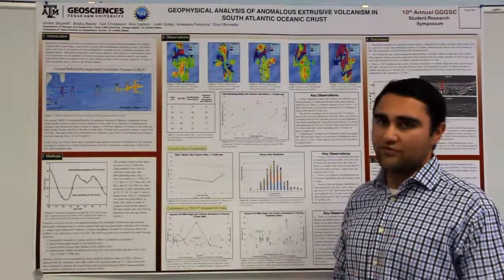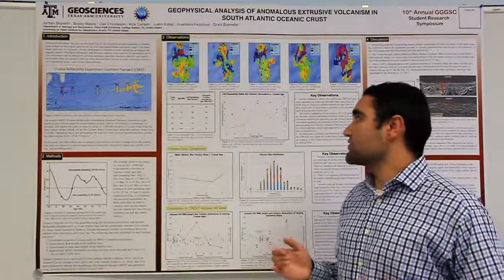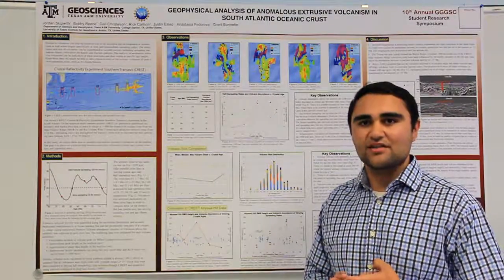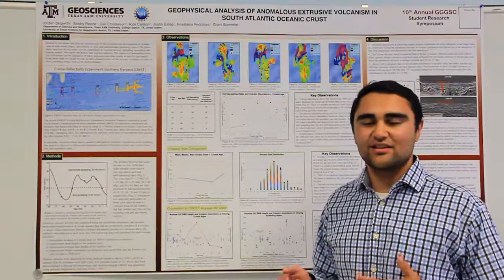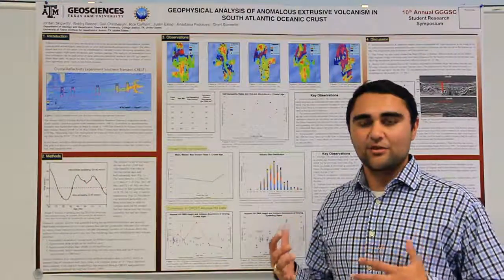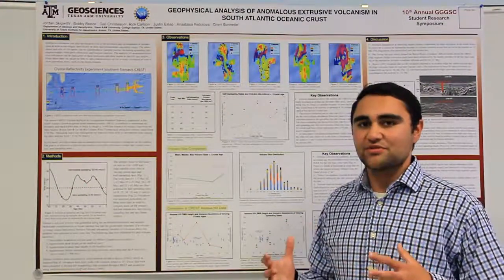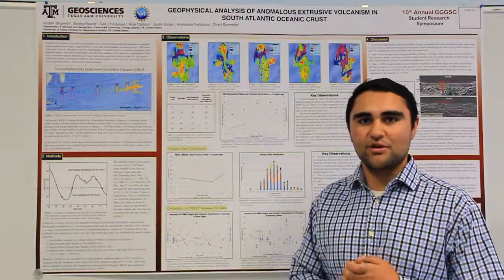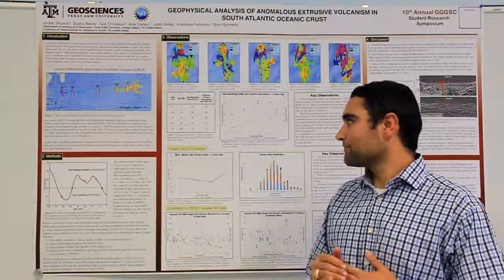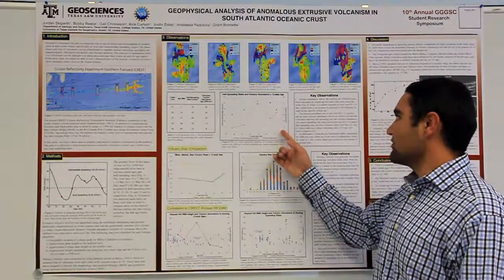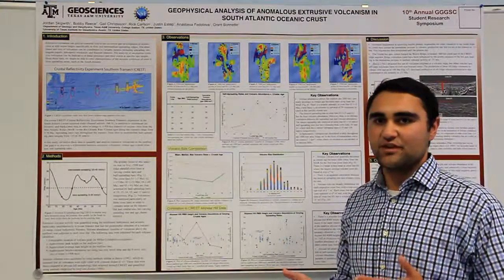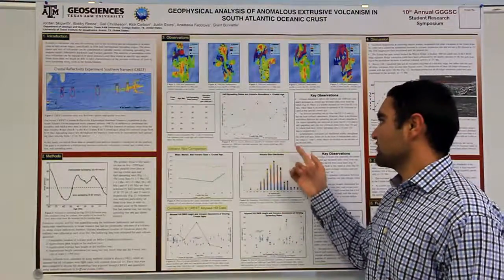So what I did is I went through and I identified volcanoes on the seafloor using multi-beam bathymetry and acoustic backscatter. I measured their heights and then used methods employed by Batiza in 1982 to calculate their volumes. And then I used this data to compare it to spreading rates, crustal ages, and abyssal hill formation data from one of my colleagues. So this figure right here shows the comparison between volcanic abundance, or number of volcanoes at each crossline, compared to their half spreading rates and crustal ages.